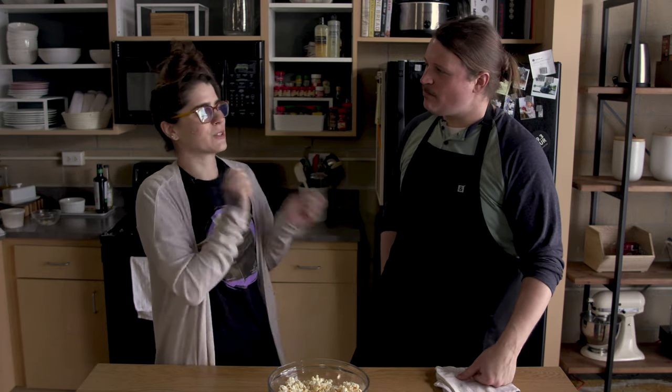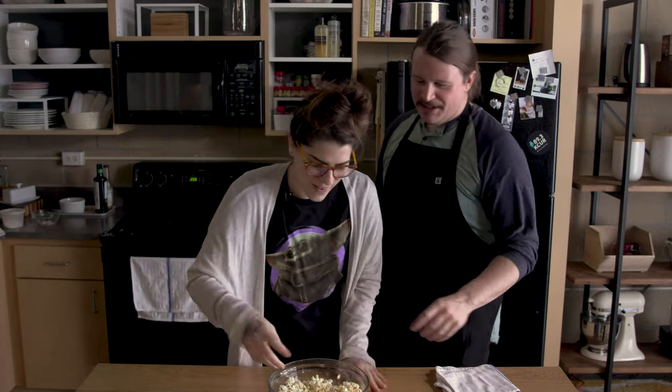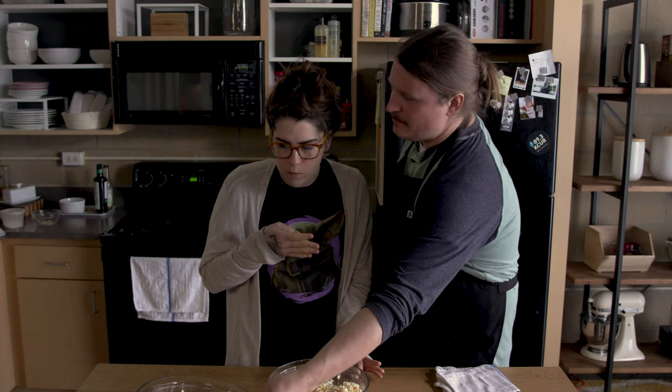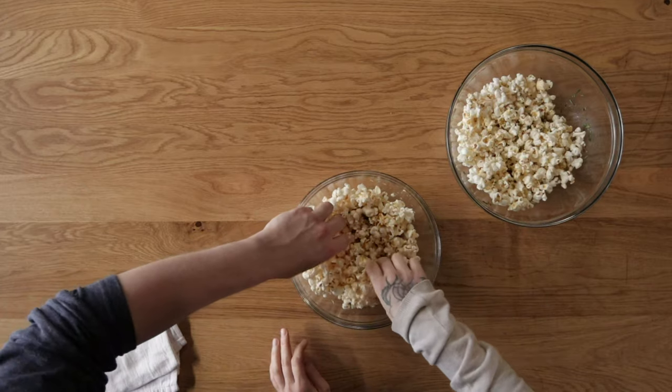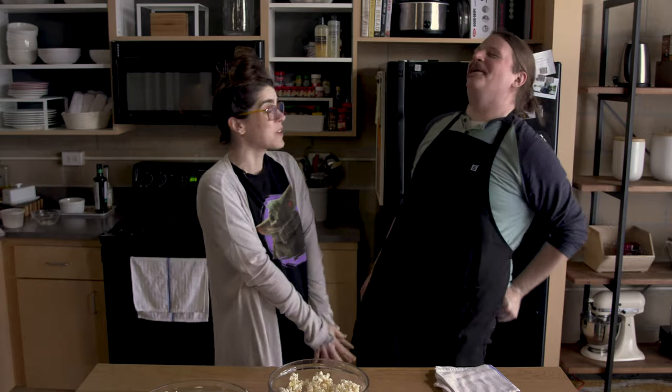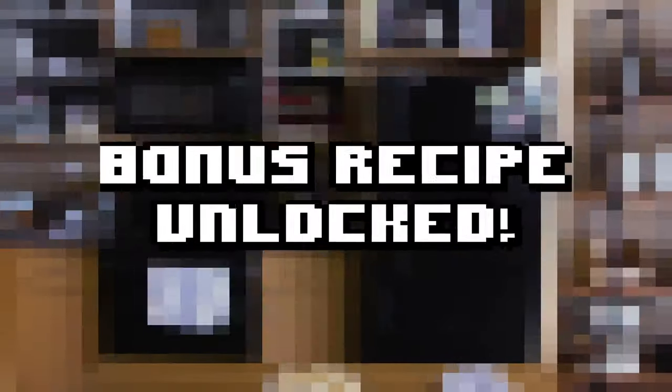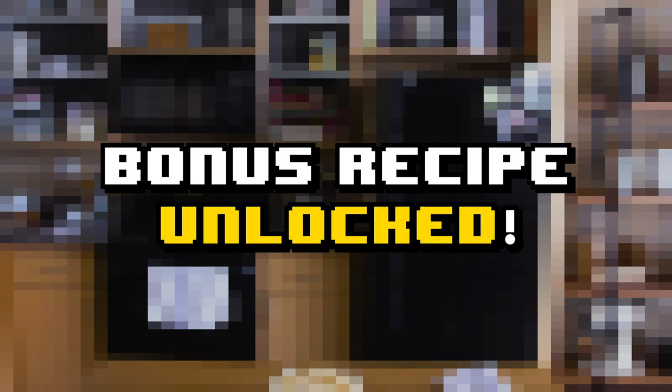This is great. Yeah. I feel like if it was acceptable, I would just eat garlic anyways, just by itself. This is a little more balanced. This is really good. I think this is my favorite because I just love thyme so much. But this, you can still kind of taste the popcorn. Garlic parmesan. Ooh, ooh, yeah.